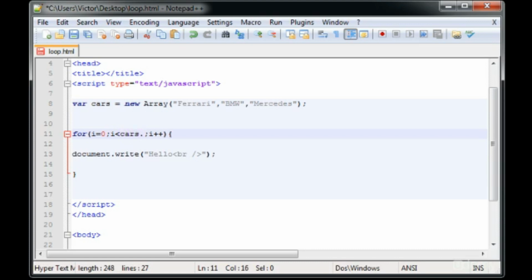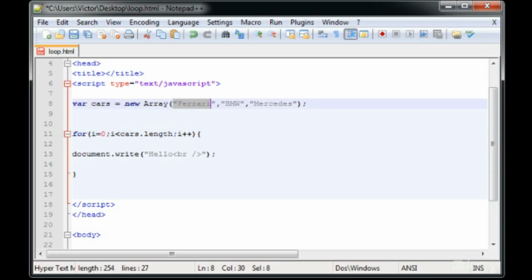cars.length, and this is a built-in property in JavaScript that basically gives you the length of everything that is inside the variable cars. So it gives you everything that we have in here: Ferrari, BMW, Mercedes, and I'm saying output it one by one.